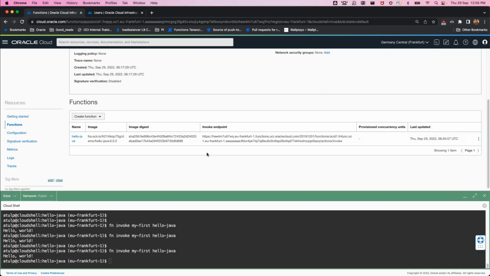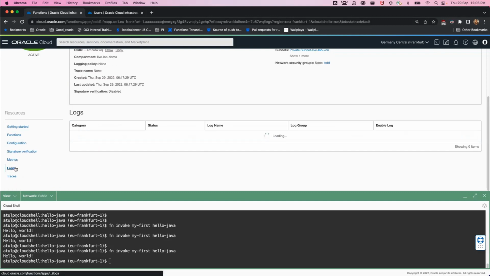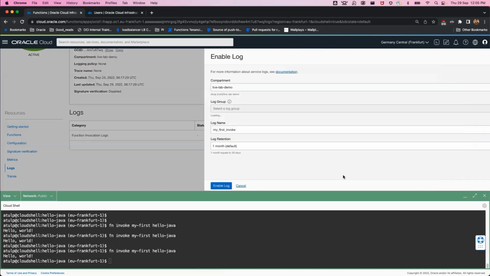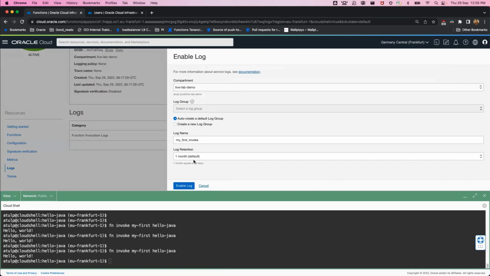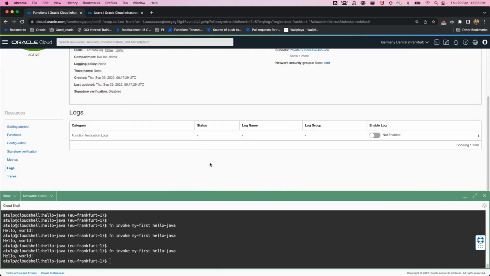If something goes wrong while executing the function, how can one troubleshoot it? Can you show such a scenario in this demo? I'm not sure if we'll get time to showcase such a scenario, but I can show you this. You have this logs feature, and if I enable these logs, I just basically need to click this, enable logs. You can put function logs in your code, and then you will be able to see those logs in this app dashboard for all the function invokes that you're doing. So if you want to debug, you can debug that.